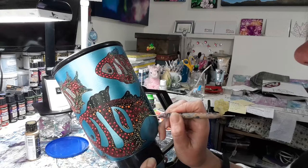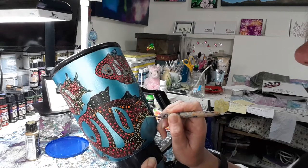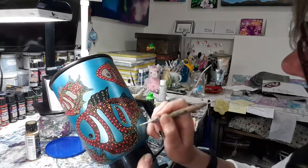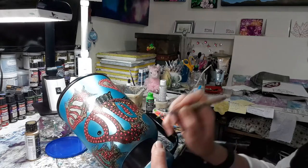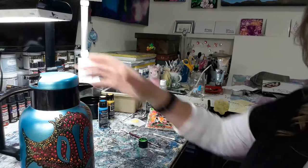So if you're not too sure, just try it, and you'll see if you like it or not. If you don't like it, you can always take it off. And over here, I've got a lot more room in between the yellow, so I can pop in a few green ones. Maybe even up here. Nice. And there's your green.